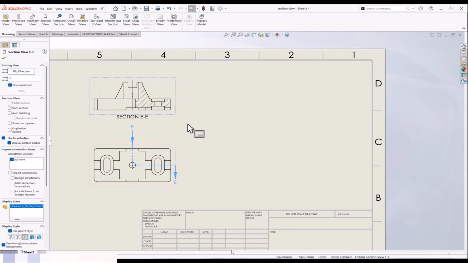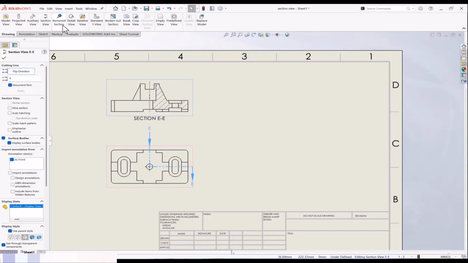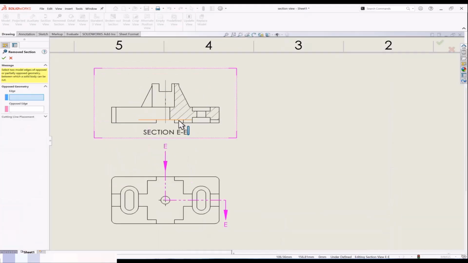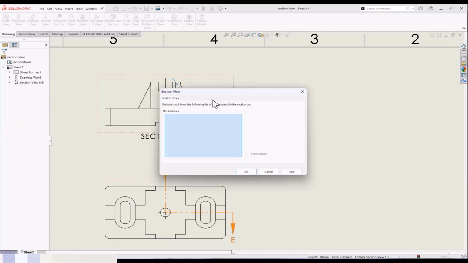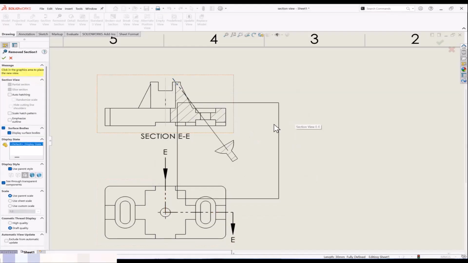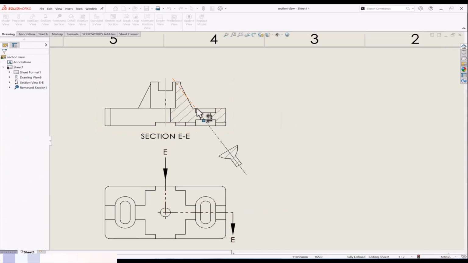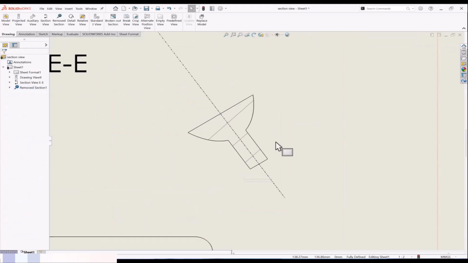Next is about a remove section. If you want to take a sectional view at some place, maybe for viewing purposes, you select one edge and then the opposite edge. What it'll do is just cut out that region for you. So we can cut a particular portion of a region to view it if it is required.